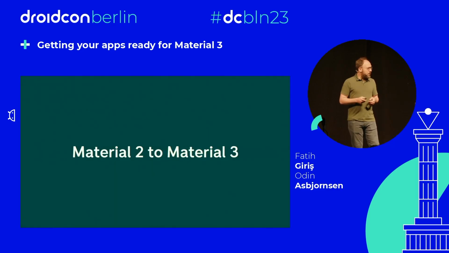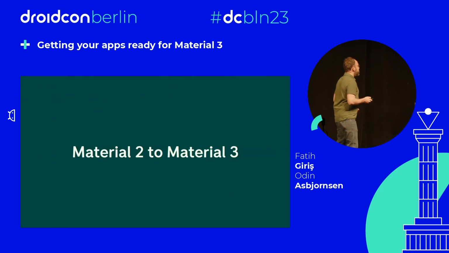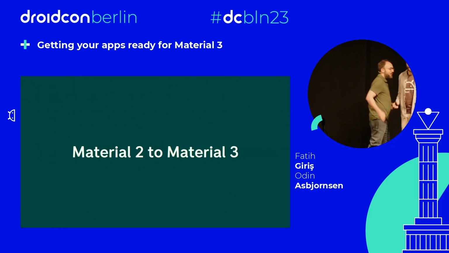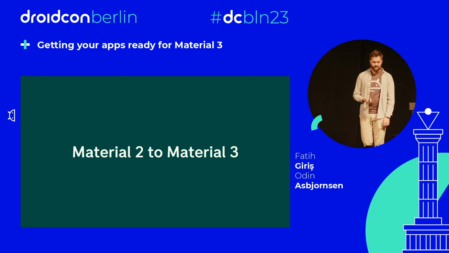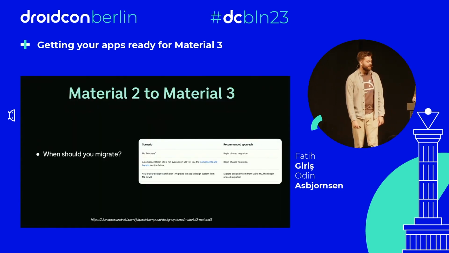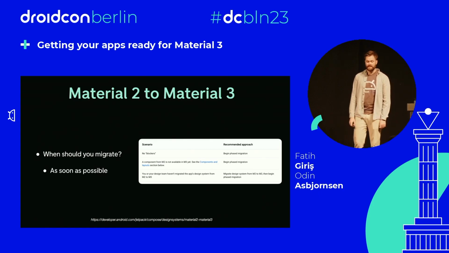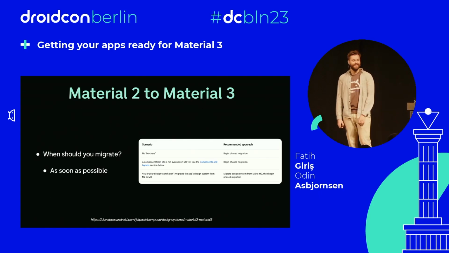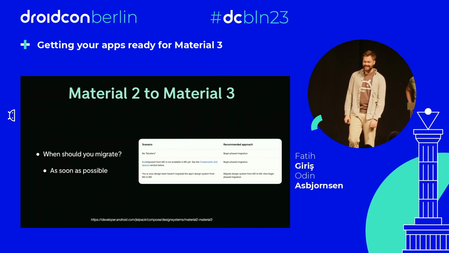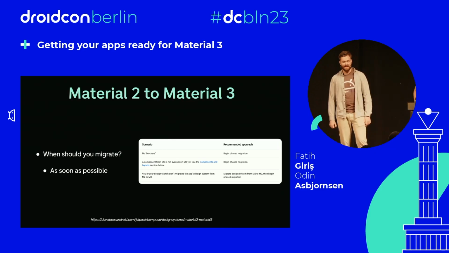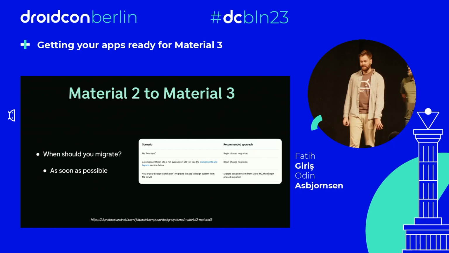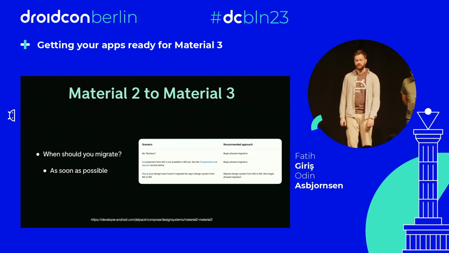Well, how about from Material 2 to Material 3? How are we going to do that migration? Yeah, that's a good question. So firstly, we asked ourselves, when should you actually migrate? According to Google, of course, this is as soon as possible. Everything is immediate. But if you don't have that opportunity to do it as soon as possible, they have at least described some scenarios that you should consider.